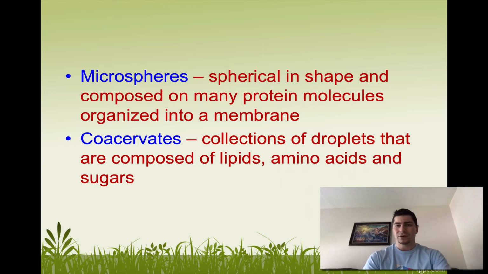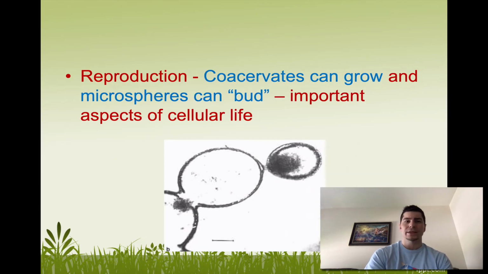So we think that they formed our cell membranes, okay? It was proteins, probably some lipids in there too, making spherical shapes. And the coacervates look like little water droplets, but they were just droplets, and they were a bunch of different macromolecules in these little droplets. So we're starting to have the macromolecules come together. All right, the microspheres are going to be our cell membrane. The coacervates are probably going to be everything inside of our cell membrane. So we're still not at life yet, but our macromolecules are starting to work together.